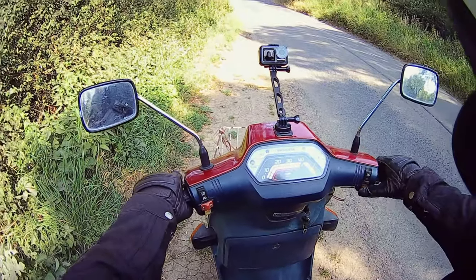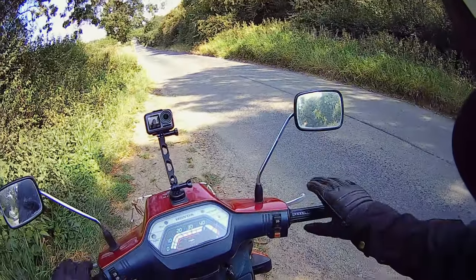Do you know what? It's a bit of shade up here. Let's just have a quick look at the speedo and hope it starts again. Well, I've just literally given the thing a wiggle, so I don't know if it'll make any difference, but I thought I'd give it a go. I think it might be snapped. Come on. Straight up every time.